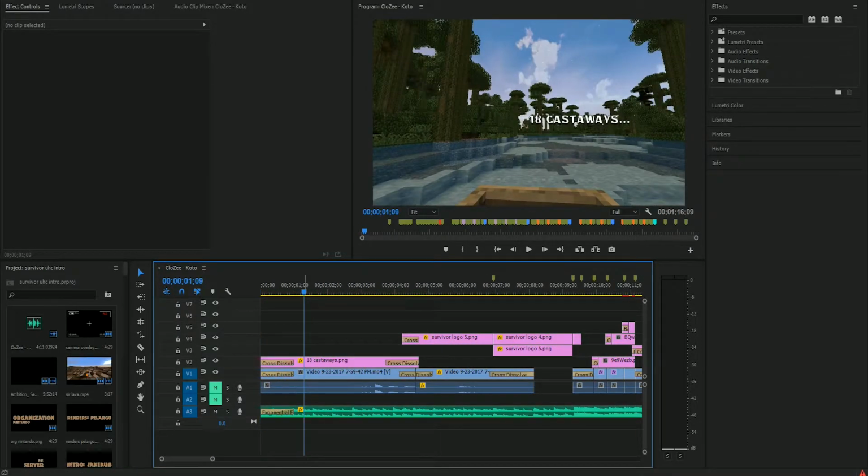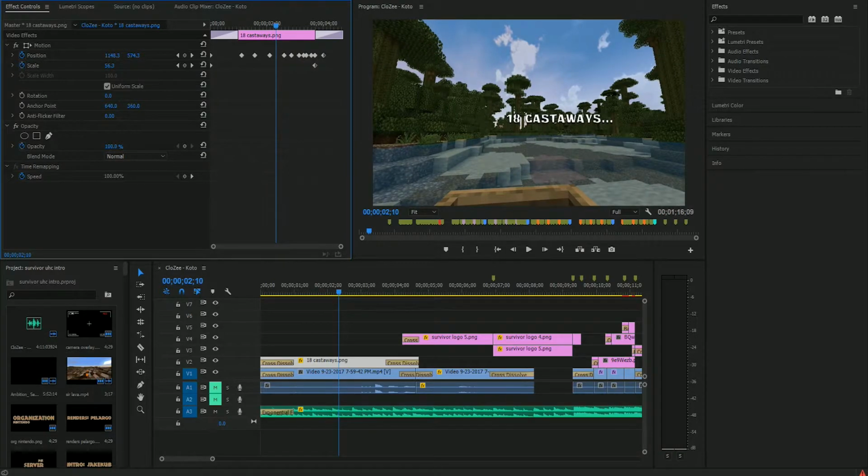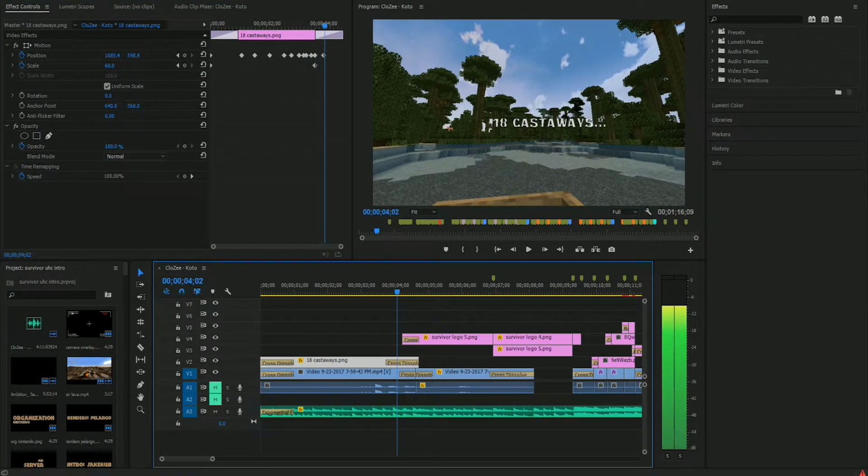Originally, with this part, there's the 18 castaways text, and you'll see there's a lot of keyframes here, because I try to keep this last period centered on the tree as best as I could. What I originally wanted to do was use Replay Mod, so the 18 castaways would fade off into the distance as you travel through the boat, and by the time you get here, the text is nowhere on screen. I couldn't really get Replay Mod to work.